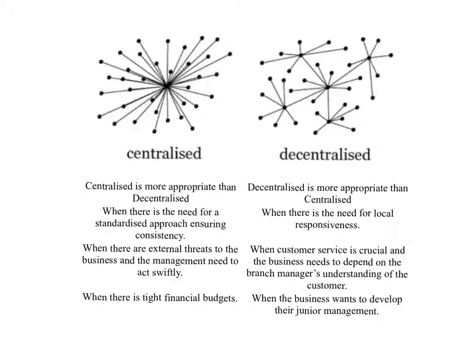Now, when I talked about centralised and I said when there's external threats, I read a very interesting article the other day based on this, and it actually said that sometimes decentralised might be good in those situations as well, because if you train your junior management, then they will be able to quickly react to external threats. But I think there's two arguments. There's obviously the argument that I've made about the overall manager having a better overall picture of the business, but also in terms of junior management, if they're trained and they've got experience with decision making, then they might be able to respond as quickly.